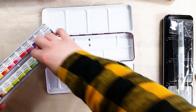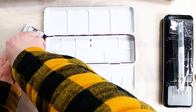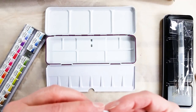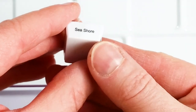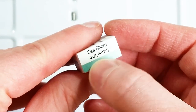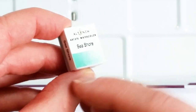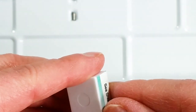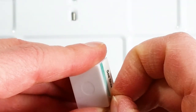Let's take a look at one color. Let's grab this one. Seashore. Oh, interesting. Okay, hold on. All right, so here I have Seashore, you see the pigments here. Awesome. Altenew, Artist Watercolor, Seashore with the beautiful swatch. But look at this, it's a sticker. If I can manage to peel it off.